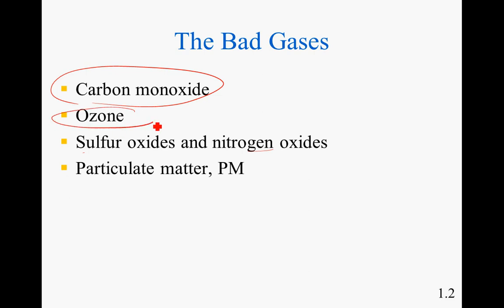Ozone. Ozone actually confuses a lot of people because we think of ozone being a good thing, of it protecting us from UV. Well, that's true if it's in the stratosphere. The stratosphere is where the airplanes fly. That is above the area where we breathe. That's above the mountains and all that stuff. So it's very high up there. It's not ground level, what we actually breathe. When it's on the ground level, that's when it starts becoming an issue. Ozone can cause chest pain, coughing, sneezing, and lung congestion.